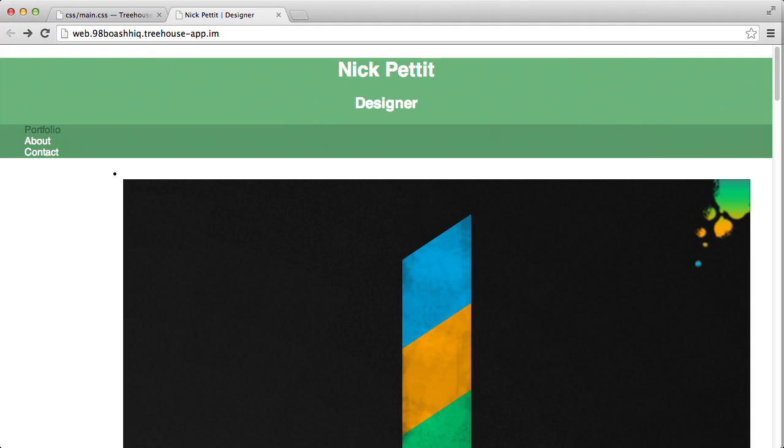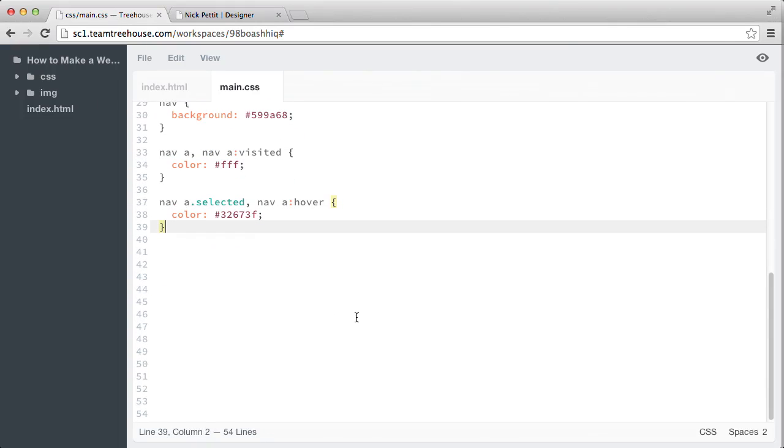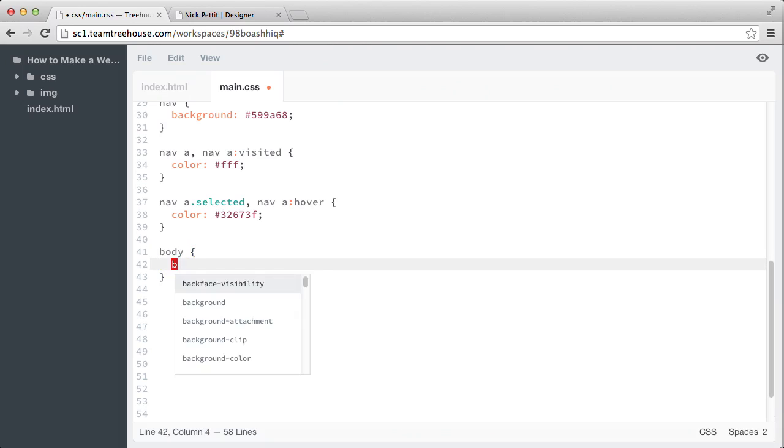Pretty cool. The last thing I want to style is the background color and text color of our body element, which basically encapsulates the entire website. We'll set the background to white and the text color to gray. That will make the text feel a little less harsh because it will have slightly lower contrast. So let's switch back to our CSS, and I'll scroll down here. I'm going to type body, and then I'm going to say background color.